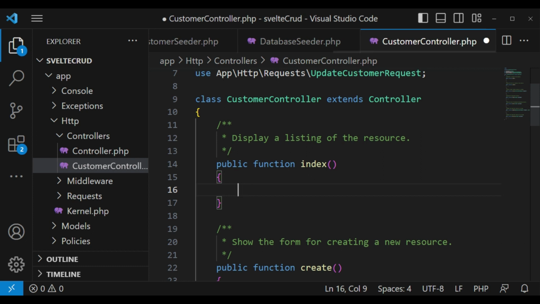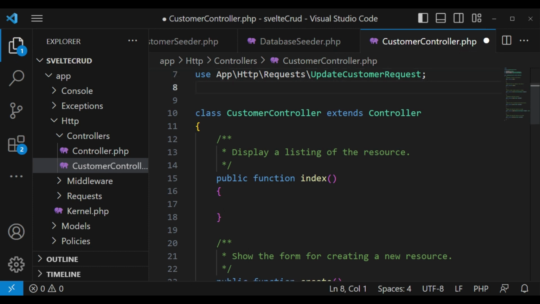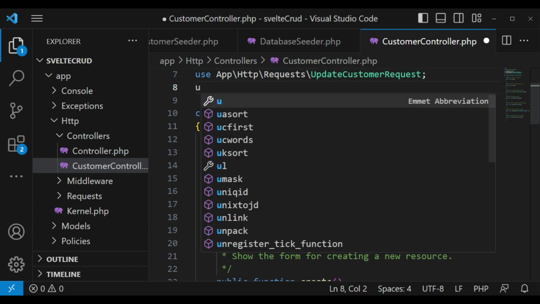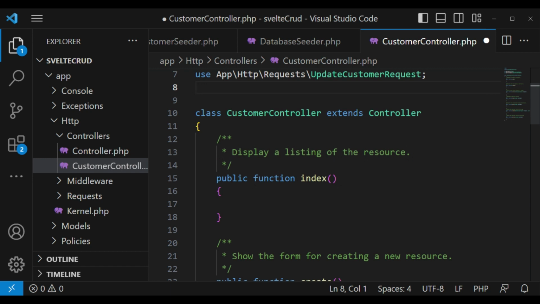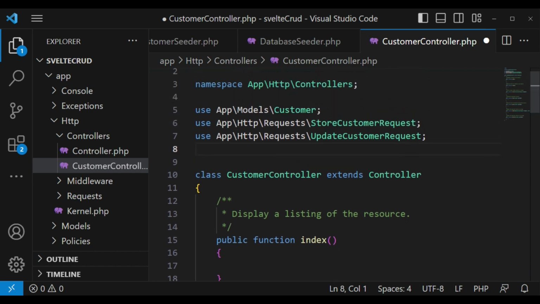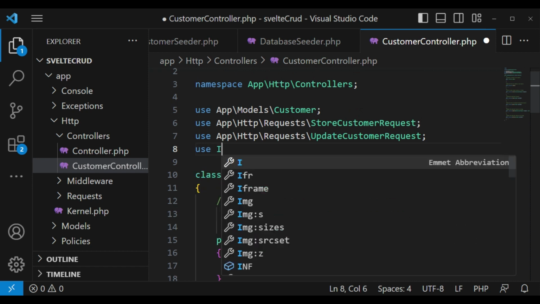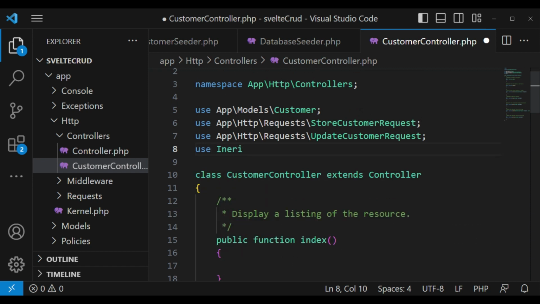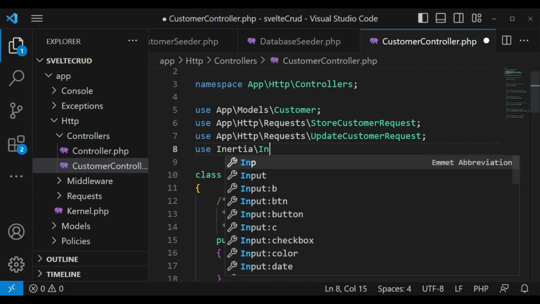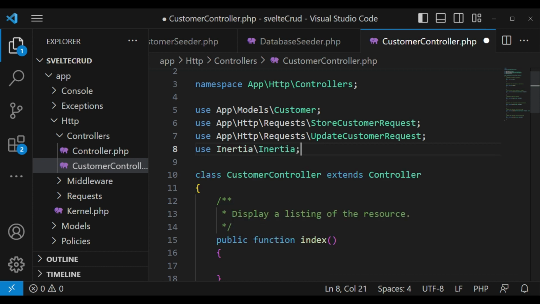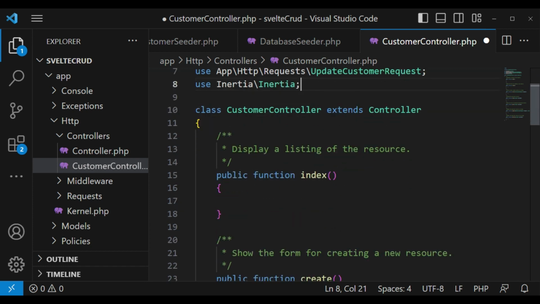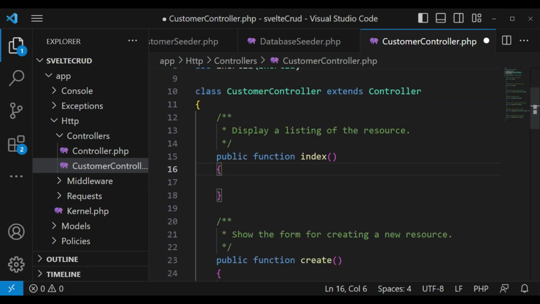So here is where I would like to return all the customers. In this case, we have the model already included, so I do not need to do that, but I can say use Inertia, like that.